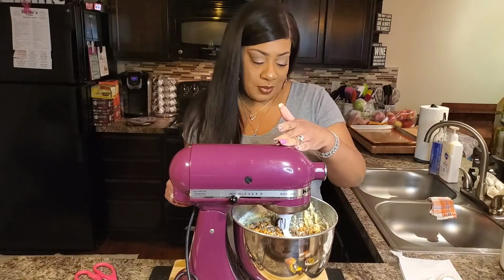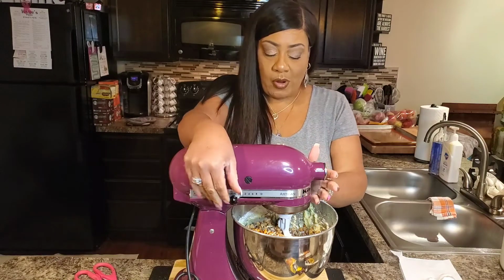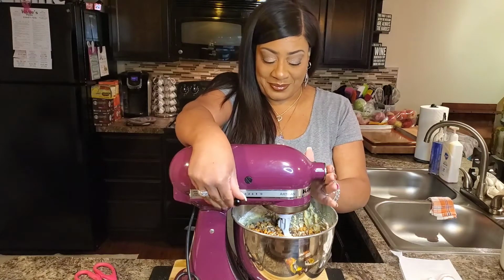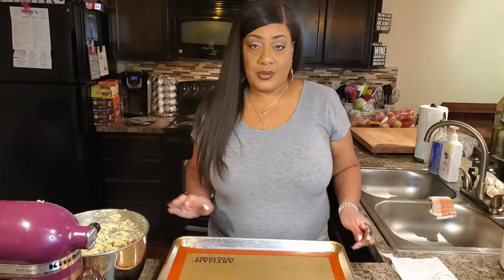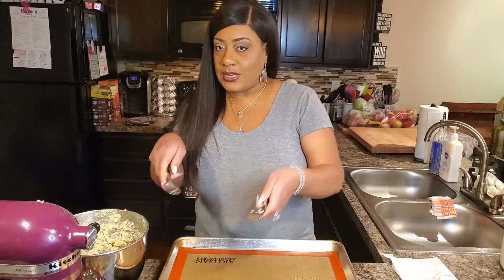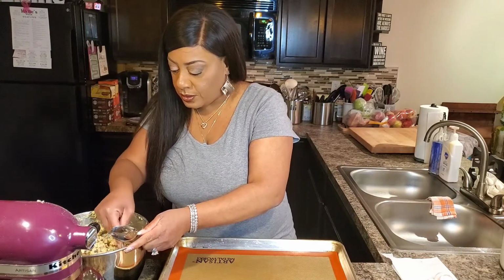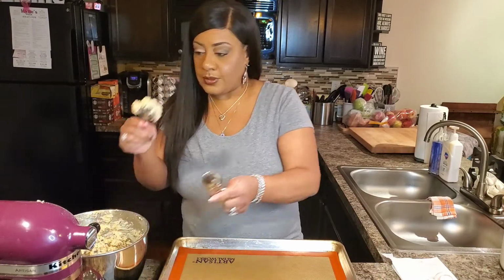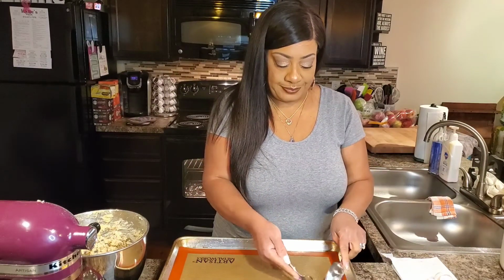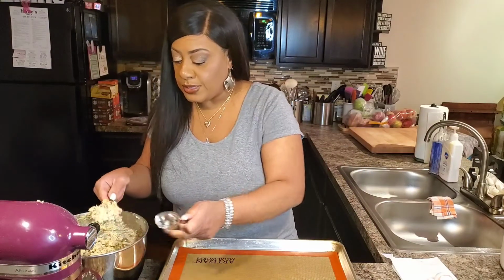Okay, so we got our paddle back down in our mixer. And we're going to mix this together until everything is combined. So I have my cookie sheet lined with my Sil Pack. And we're just going to get in here with 2 spoons. Like this. And drop them onto our cookie sheet. Just like that.